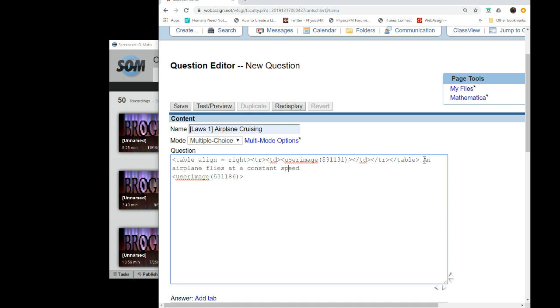Yeah. At a constant speed at its cruising altitude. Okay, so that should say that it's at a constant speed and it's at the same height. So if it stays at the same height and it's going at a constant speed, that means that this is a Newton's first law problem, right? So I've got that. I've got that in there.